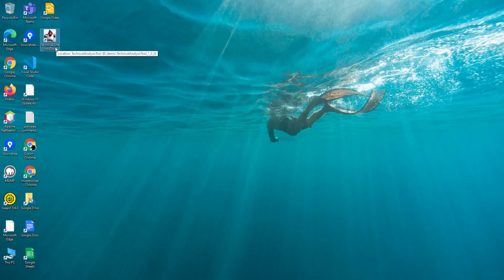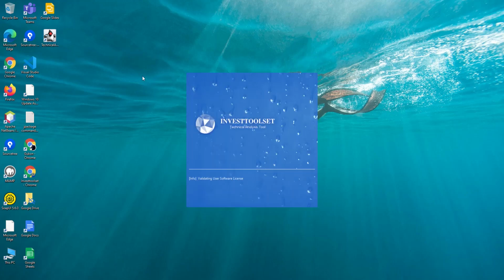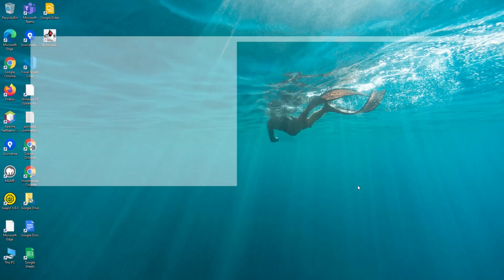So let's just click it on the desktop. Once you double click it, the application starts. It's checking the license. It is valid, and it loads other files. All right, it's launched. So basically, we have successfully installed the technical analysis tool on your Windows PC.